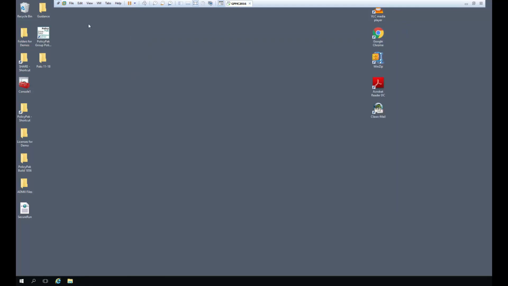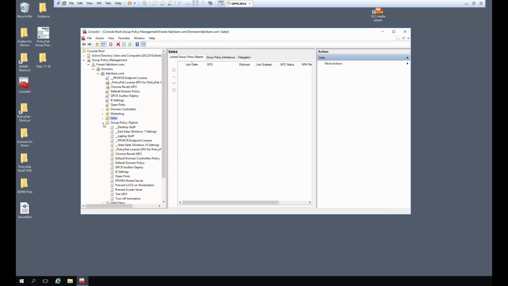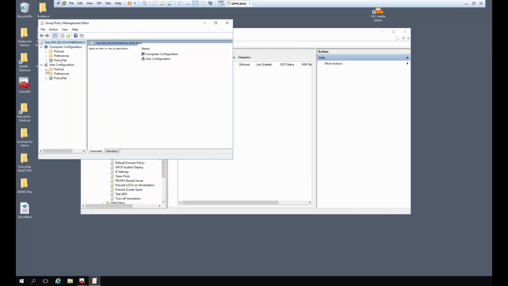So now let me close down my GPMC here. I'm going to go look at that same test GPO again, and we are going to look at the admin templates again. And we are going to see, when I come down here to the admin templates, some magic has happened, and now you're seeing the policy definitions Admx files are retrieved from the central store. So that's what you want to see. That's what we're looking for. So now you'll have a uniform experience from machine to machine, from GPO creator to GPO creator, and that's great. All right, so we created the Microsoft Central Store for group policy stuff.